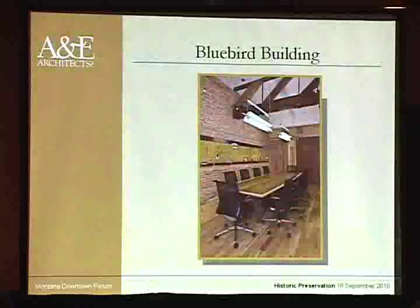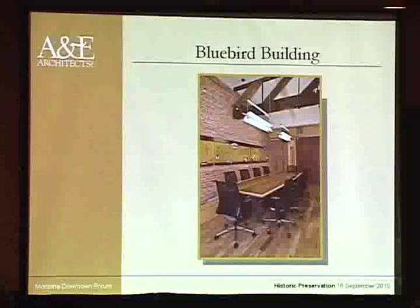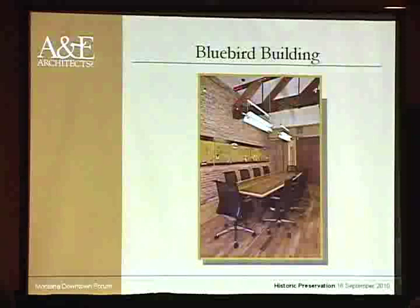There's two parts to this building. It's our entrance to our offices, and there's a bookstore next door. And we use this in a way to keep the retail on that first floor level, is that these large doors in the back of our conference room open up into the bookstore, which is the University of Montana Fact and Fiction bookstore. And they then open it up for all our readings and events that they have, and it really works very well. Plus, we were able to expose the trusses that held up the balcony of the theater that was in there, and shows some of the details and parts of the building that were part of that whole early construction.